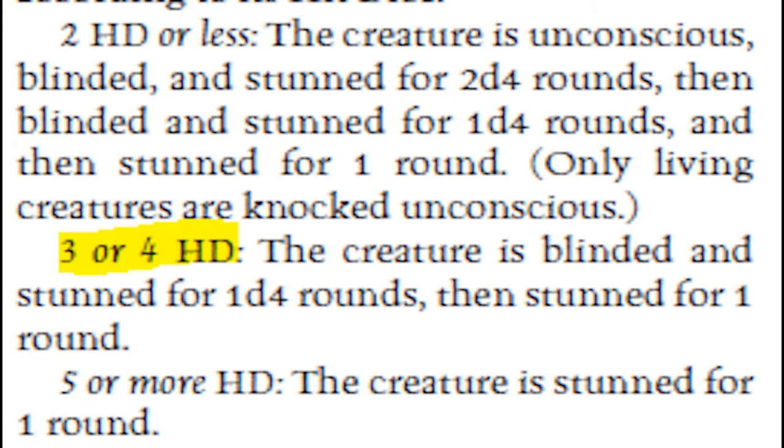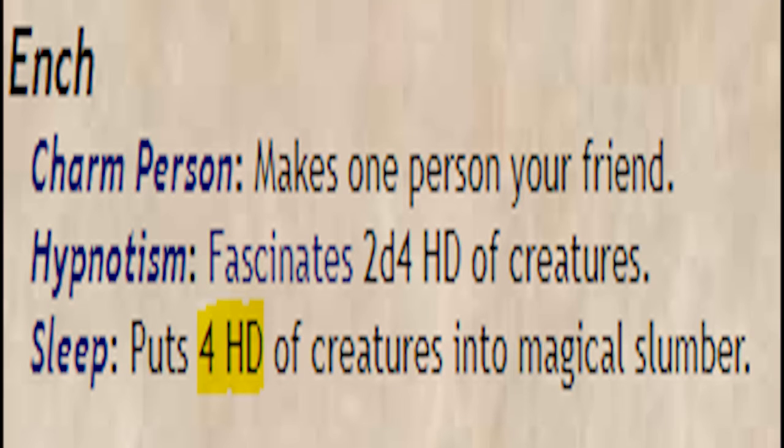However, if color spray were used on Max the horse or on Alistair the knight, both of these have 3 or 4 hit dice. In that case, they would only be blinded and stunned for 1d4 rounds, and then stunned for 1 round. And if you were to use color spray on a creature that had 5 hit dice or more, it would just stun them for 1 round. In addition to color spray, there are other spells that also rely on hit dice. The sleep spell, for example.